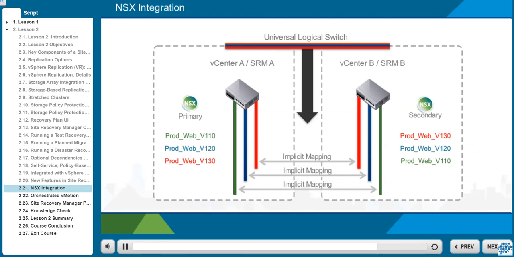To fully utilize stretched storage and the vMotion of protected virtual machines, stretched Layer 2 network connectivity between sites must be in place, as it isn't possible to non-disruptively change the IP address of a running virtual machine. This feature is only available when using storage policy protection groups and is only available in VMware Site Recovery Manager 6.1 and later, and VMware NSX 6.2 and later.